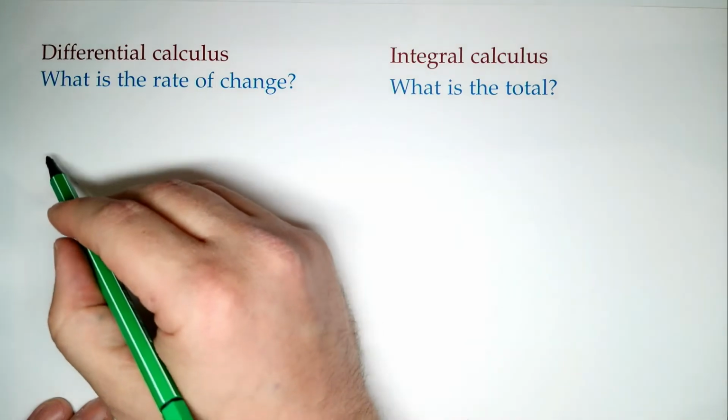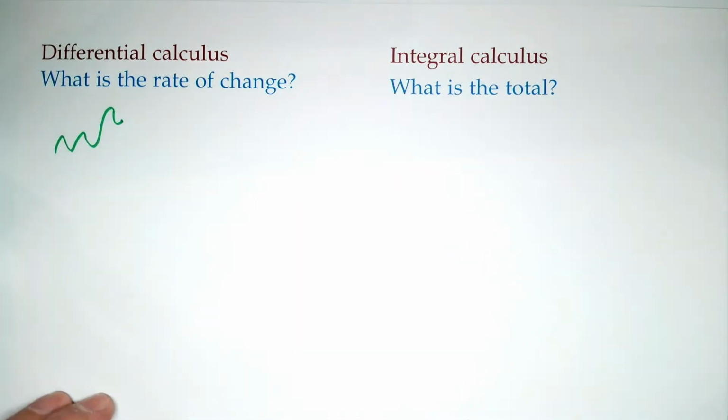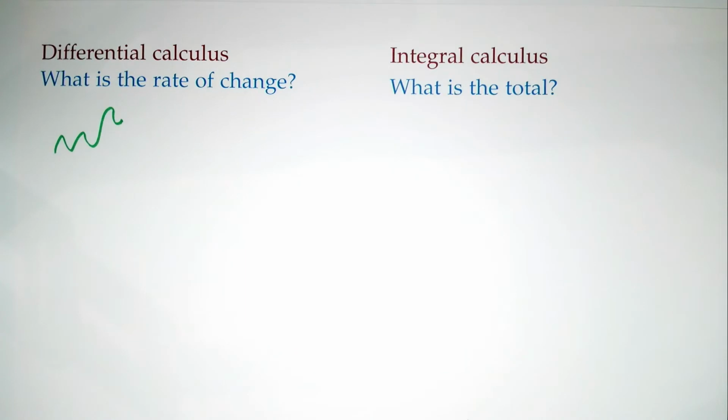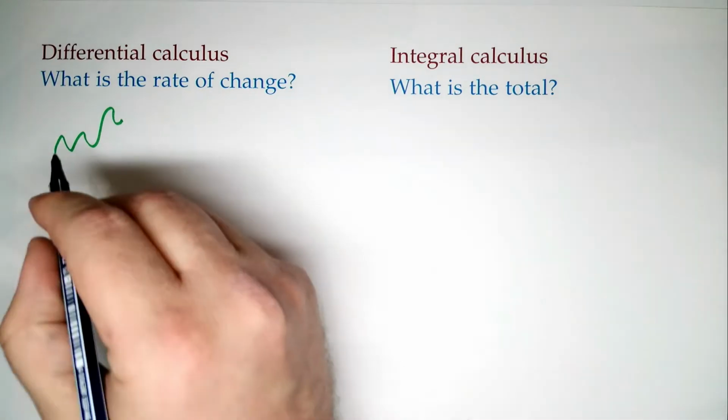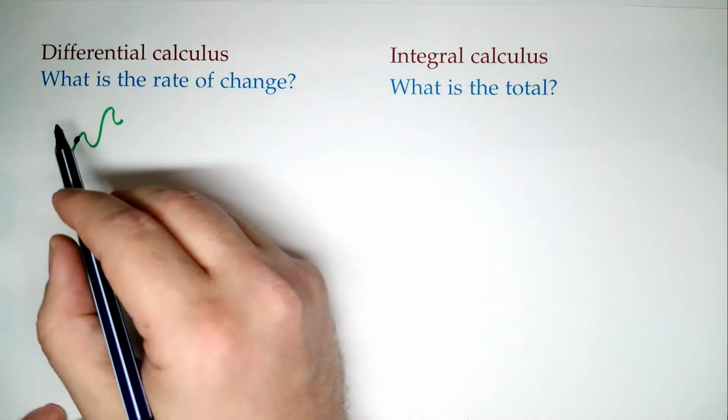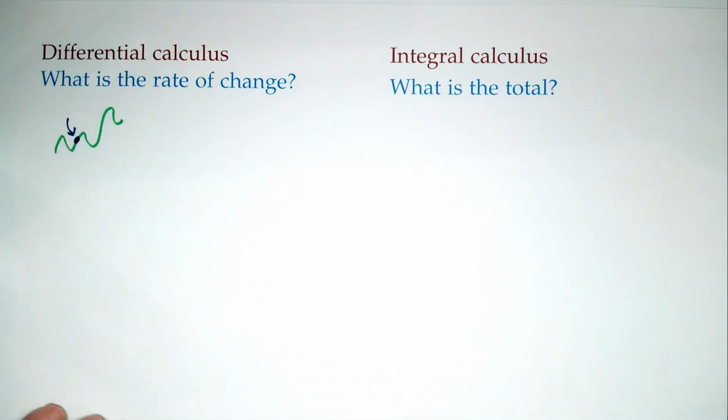All right, so let's talk about the idea of differential calculus. I might have some sort of wiggly curve that moves up and down. And I want to say, well, how is it changing? And the answer is, aha, it depends. Because I can see in some places I'm going up, and in other places I'm going down. So there's not one answer to how is it changing; it depends on what you're doing at that particular time. But what I can say is, how is it changing right here, at that one spot? I want to know what's happening there.